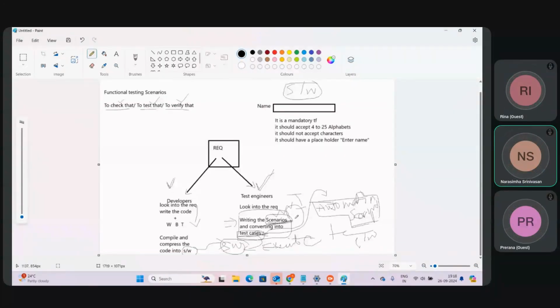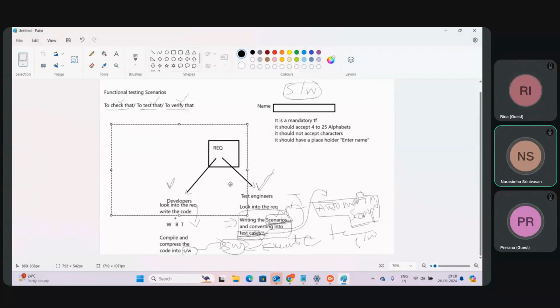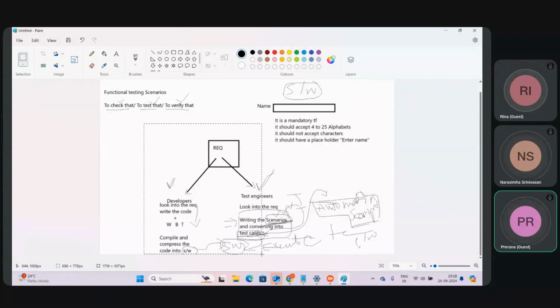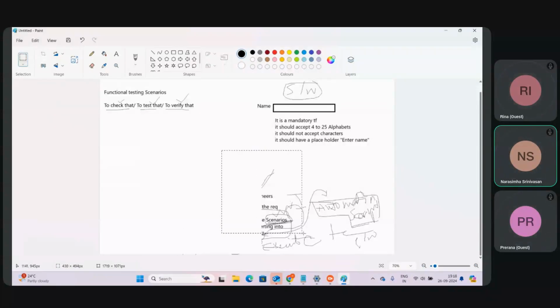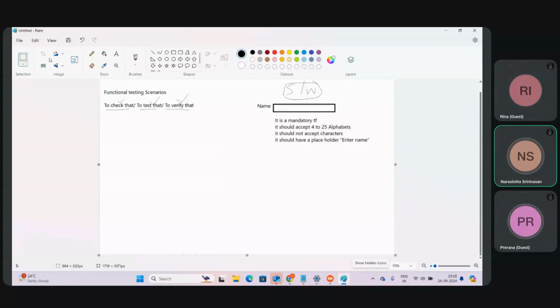Now, just take this screenshot. I will remove this and I will teach you how to write the test cases. Whatever I am telling you, take the screenshot. That should be present in your notes. I am still keeping my notes, sir. I did the course many years ago, but I still have my notes. Why? Because I am not Lord Brahma to remember everything. Sometimes I will also forget. That time I will open and study. Similarly, you should do.